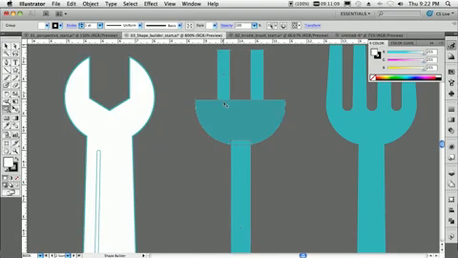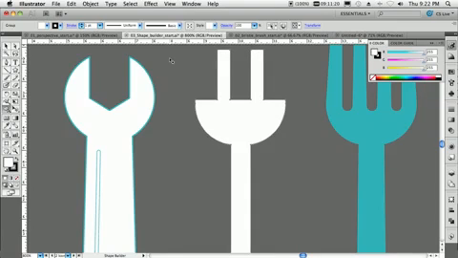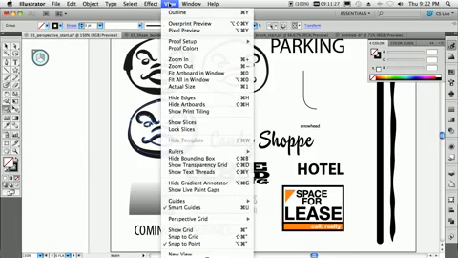So we'll just go ahead and do the same thing here. I can even hold down my Shift key to do multiple objects that aren't touching, all at the same vector points. And we can go ahead now and combine those all into one, as if I'd painstakingly drawn them that way to begin with. All right, so let's go ahead and switch back to this document one more time.